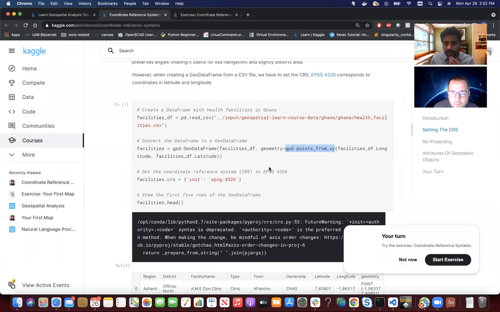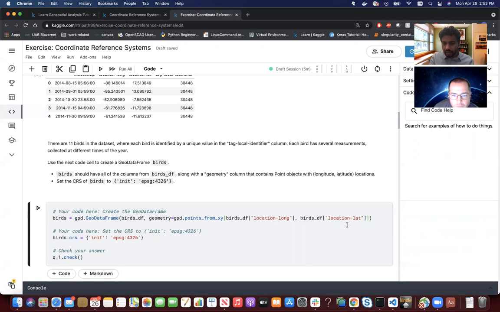Okay, yeah, I see. There you go. Thank you. I think that'll do it, maybe. And then you need one more paren at the end to close off the geodata frame constructor.